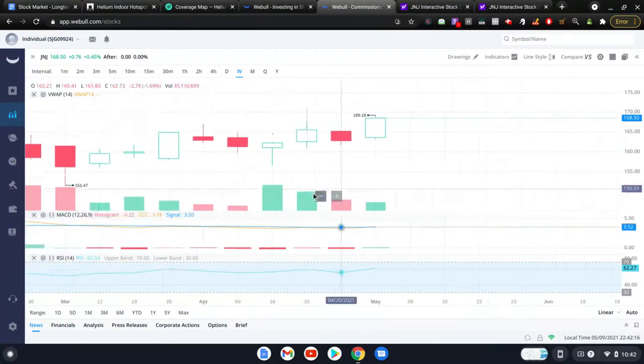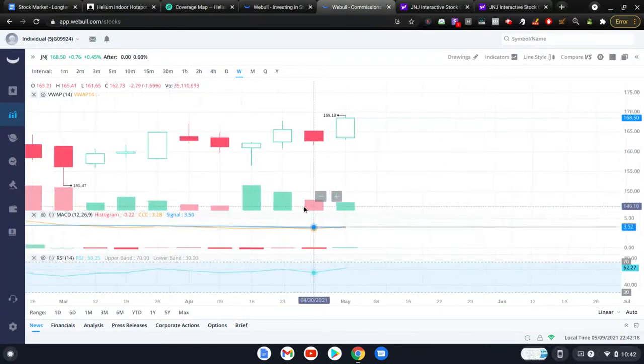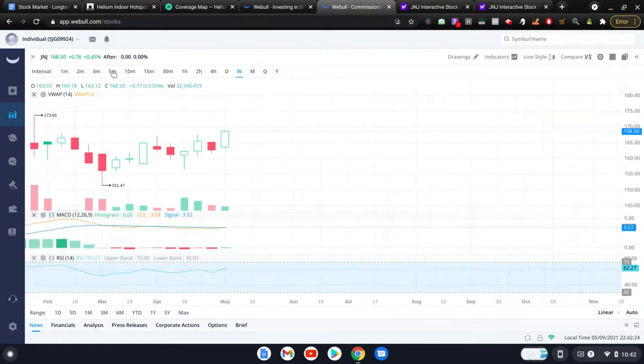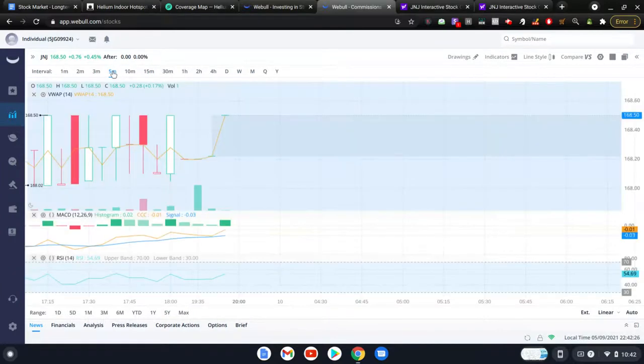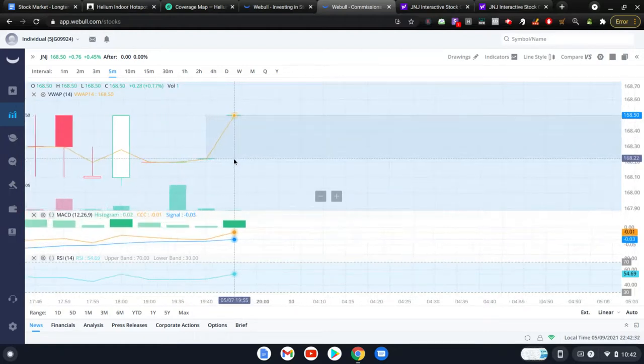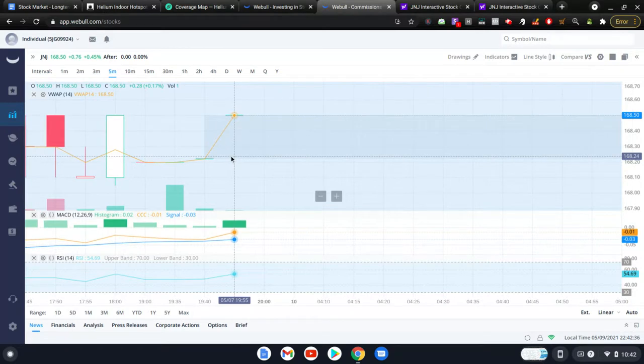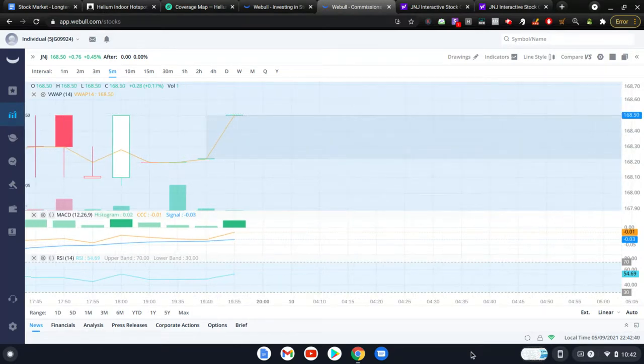So for us, what we would want to do is that as the market opens in the morning at 9 a.m., what we will do is have a view of probably less than 5 minutes, because at the moment that the market opens, we will basically keep an eye of how it performs as soon as it opens. At the moment, I don't really care, because the market is not pre-market.